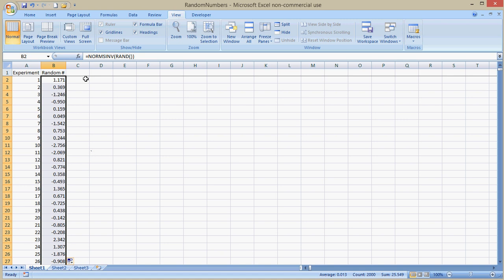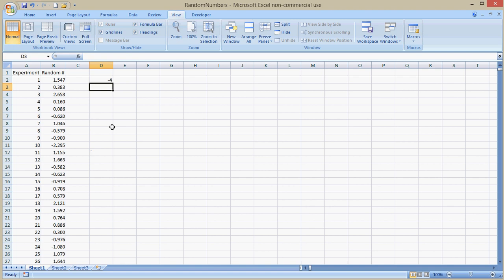Now, there's a good explanation for this in your book on pages 618 and 619. So read that, and that gives you a good idea of what's going on here. These are draws from a normal distribution with a mean of 0 and a variance of 1. Okay, so I can go from minus 4. Most of these random numbers are not going to be much less than minus 4. And I'll just go up in increments of 0.5.